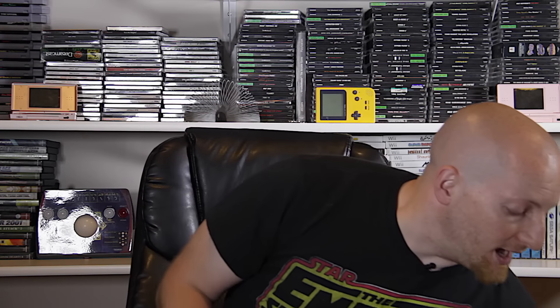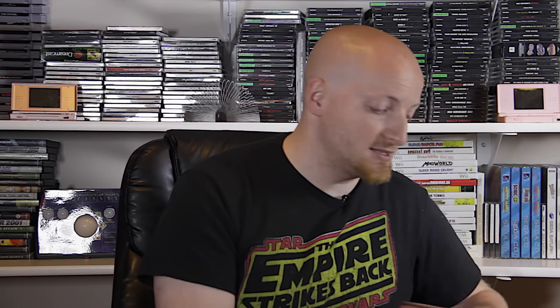She also had a ton of game boxes, though unfortunately they're just the boxes with nothing inside. Some of these games I don't even have yet. We've got Road Rash 64, the expansion pack, Mario Kart 64, Majora's Mask collector's edition box, Ocarina of Time collector's edition, South Park Rally, International Superstar Soccer 64, Goldeneye, F-Zero X, Banjo Kazooie — which was a game I bought off her — Mario Tennis, and Super Mario 64.